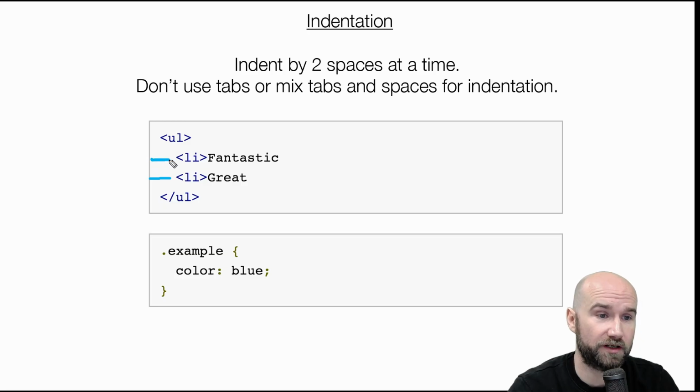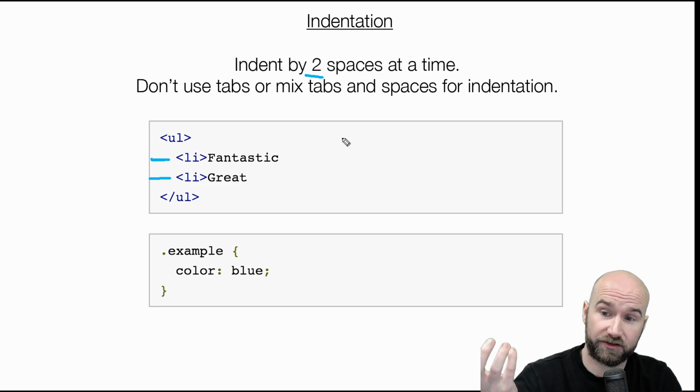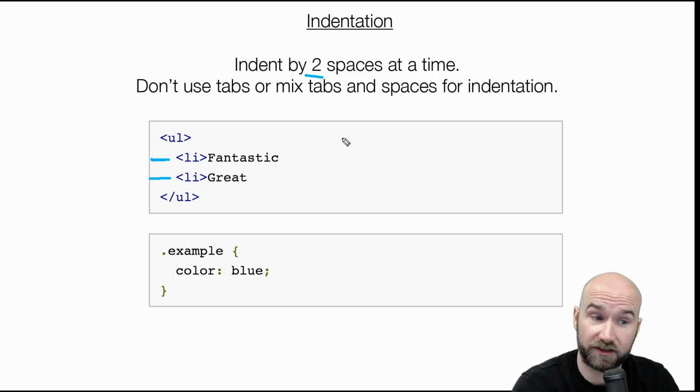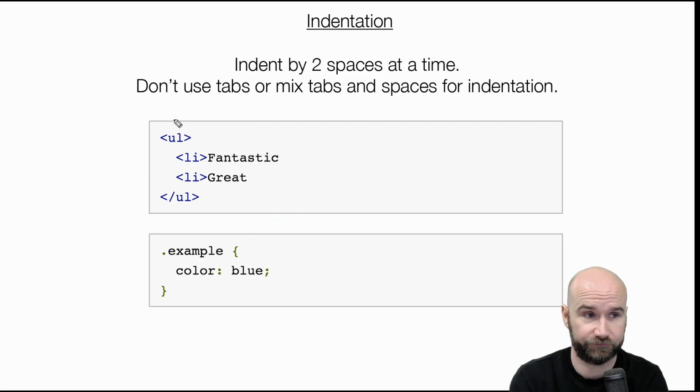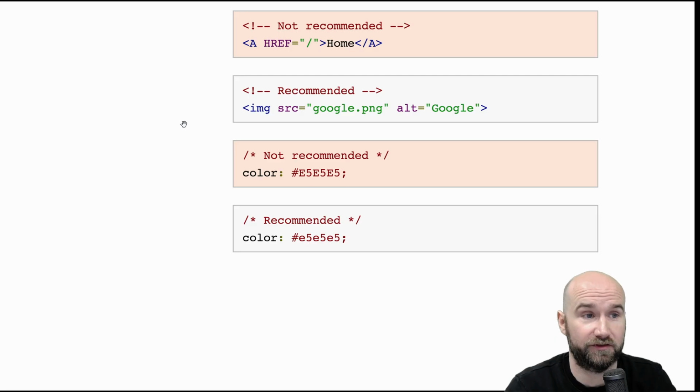So you want to indent with spaces and indent with 2 spaces at a time. And you can set this up on your linter or in your IDE, in your Sublime or whichever as well. You don't need to use a separate linter. And the same with CSS, you want the indentation. The indentation lets you see that the list items are within the list. Seems simple enough. But if there's something we could argue about, we will.